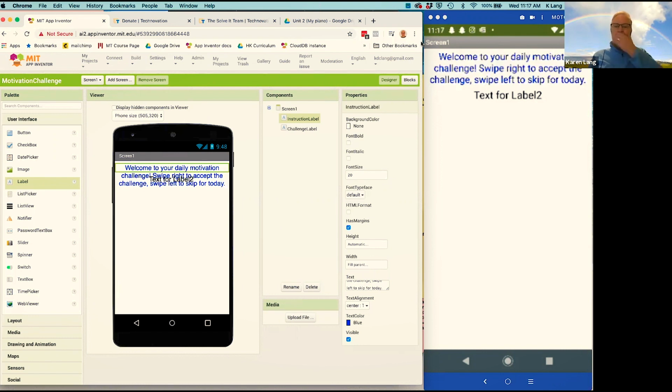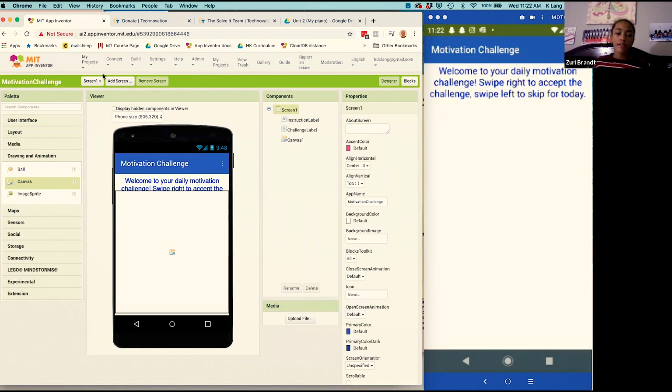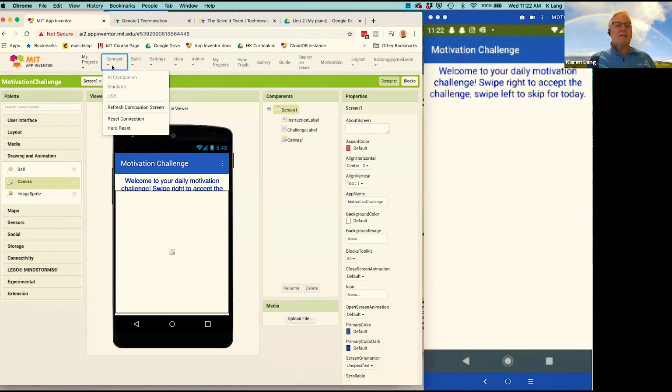So does App Inventor have an app where you can only live test it on phone, or can you also live test it on the computer? Good question. So under Connect, we have the companion, which is on your phone or tablet, the emulator, which will run on your computer, and then also USB is another way if I connect my phone or my tablet.